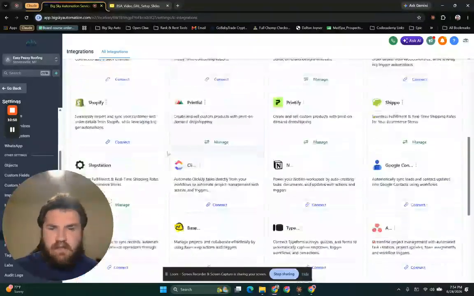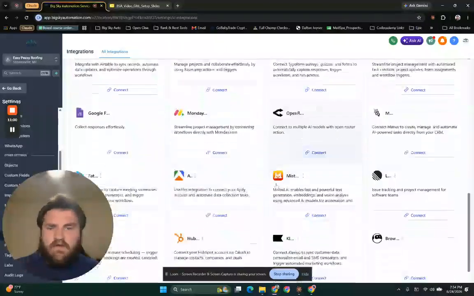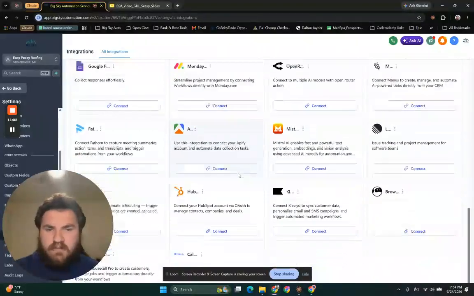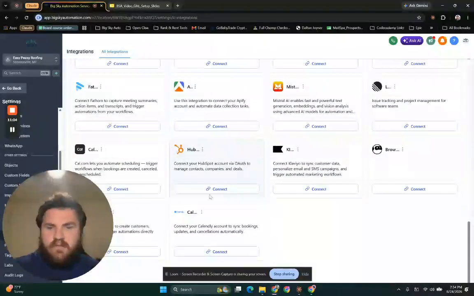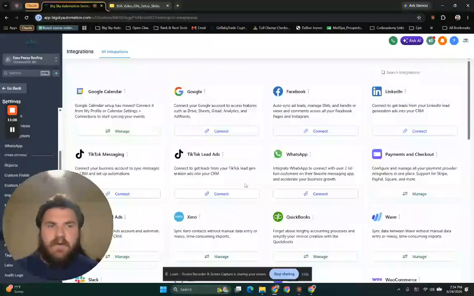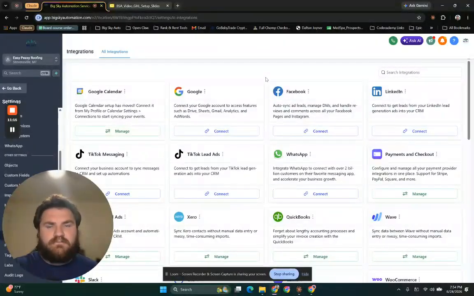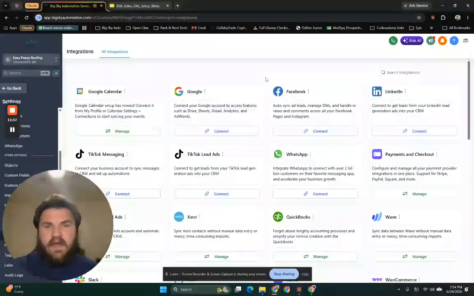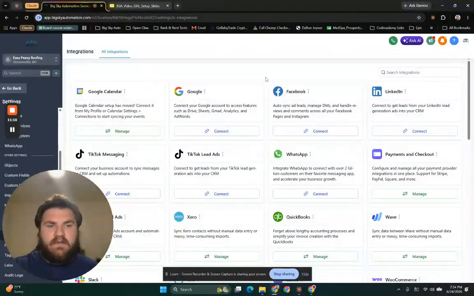You can connect your Shopify store. There are so many integrations, Apify as well to scrape data. So many integrations you can pull into here. Just a really all-encompassing, powerful tool. But these will be really important later when we want to set a client up. We will basically get fast integrations to make it where we can manage these profiles for them without actually needing the login information.